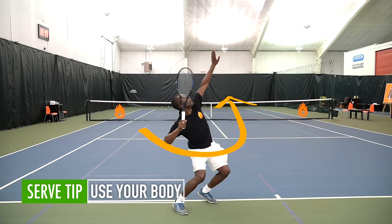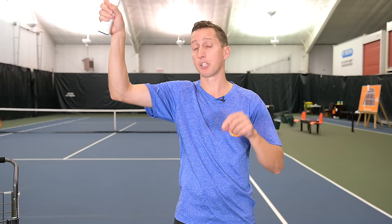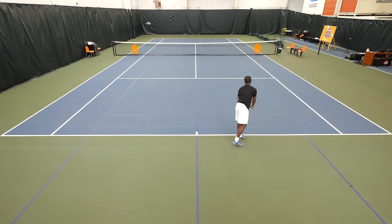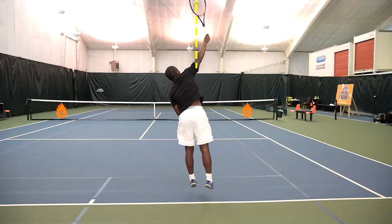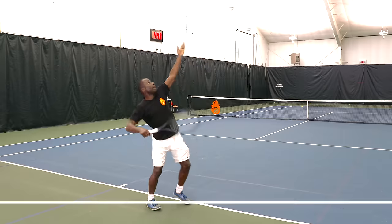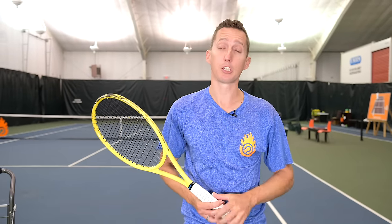To get a fast start on the serve, it's critical you focus on three main elements. Number one, you have to use your body to power the shot — if you use your arm and your hand, it's always going to be weak. Start turned to the side and rotate forwards as you swing up towards the ball. Number two, toss the ball in the right spot: if you're right-handed, you want the ball just over your right shoulder; if left-handed, directly over your left shoulder. And number three, your contact point should be directly over that shoulder and just out in front of your body so you can transfer forwards and use your body powerfully. If you do those three things, you'll be in a good position to start hitting solid serves.